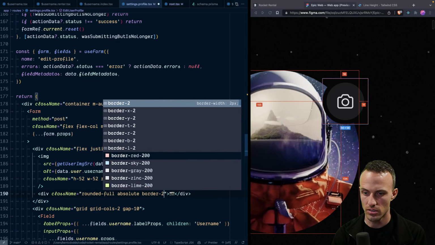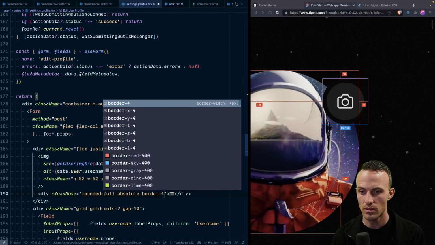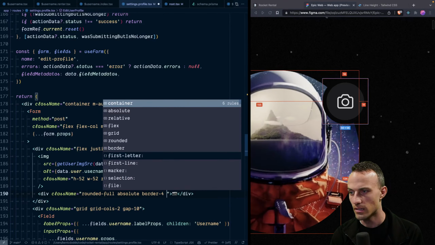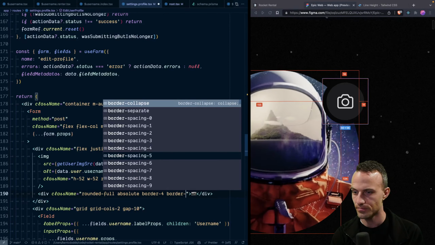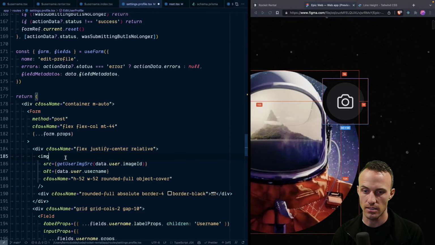Where is my border? 2, maybe 3? Is that a thing? 44? Yep. And border black, maybe. It looks black to me. It looks the same color as the background, which is not.